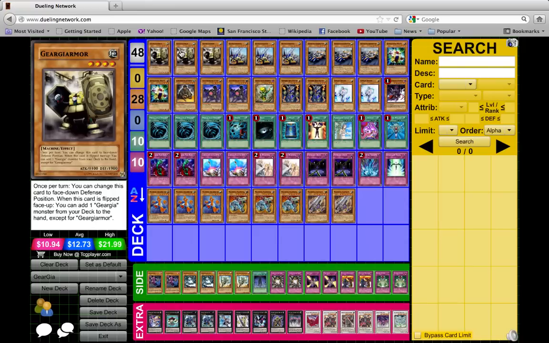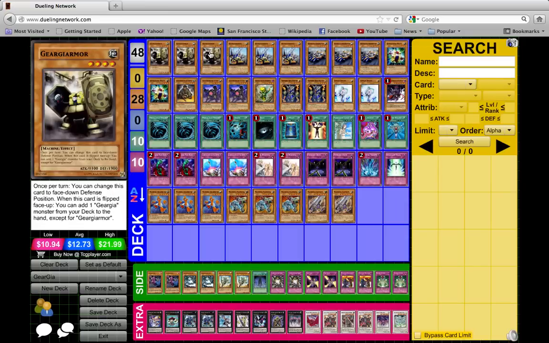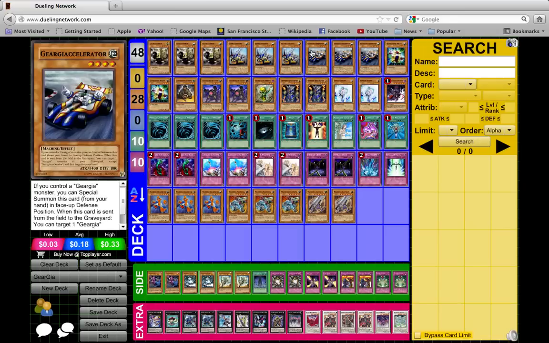The good part about Geargia is that Geargia Armor is your ace, and you can get to it relatively easily. If you don't open with it, you can use Arsenal, use it as a lone fire, and get your Geargia Armor. When your Geargia Armor goes off, you're most likely going to win the game, if not be in full control the whole time. The thing is that Geargia Armor will add a card to your hand. It's a +1, you can reset it, and you can just start going off with your combos. You usually search Accelerator, or depending on your build, you search other cards.